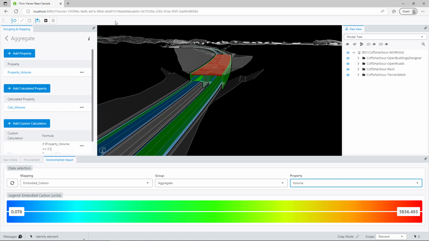We've been learning the concepts behind the grouping and mapping APIs. We've gone over creating mappings and groups and their properties, and then how to specialize those groups for our specific use cases. But during this process, we've been using this application. In the next chapter, we'll learn more about this application, how it works, and the APIs that are powering it.